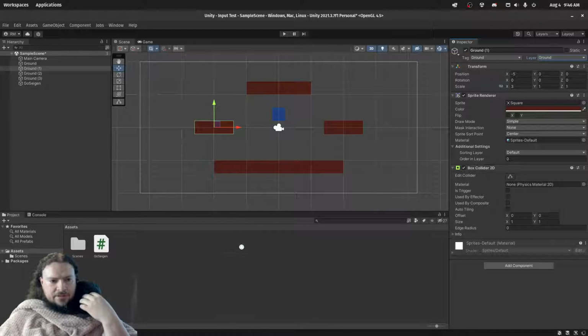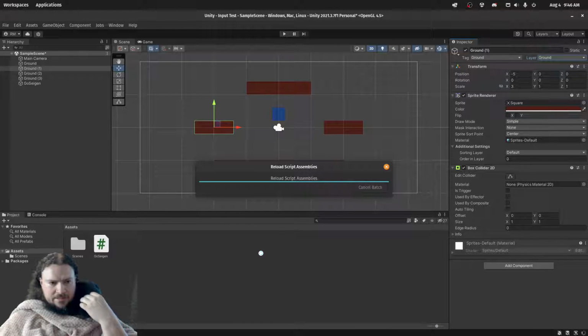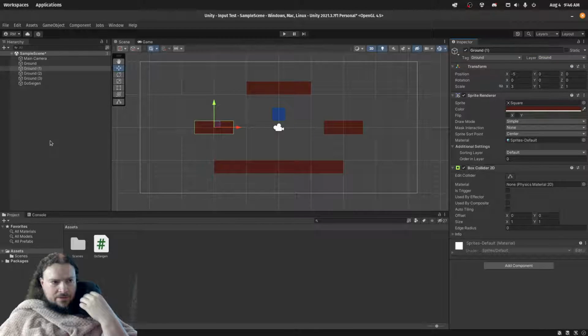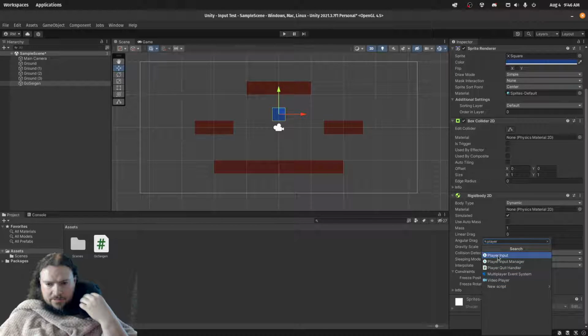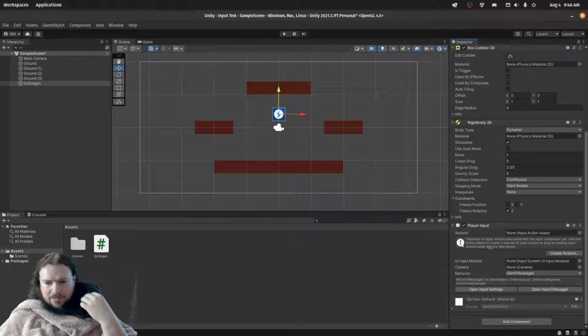So back into Unity. We haven't made the input system yet. The way we're going to do this, you go into your player, whatever game object you have that you want to receive inputs on, and you add input, player input. Doesn't matter if it's the player or not, that's just the name of the component. You see actions, it has none for input actions asset, and that's the asset that tells the object, in this case the player, what inputs to receive.